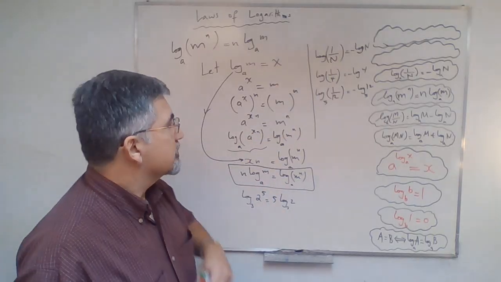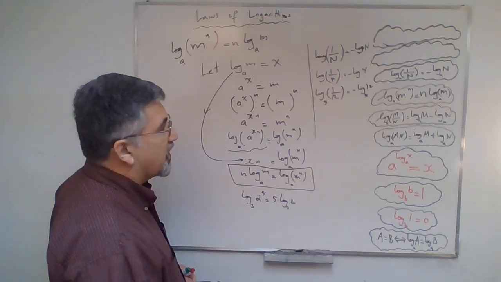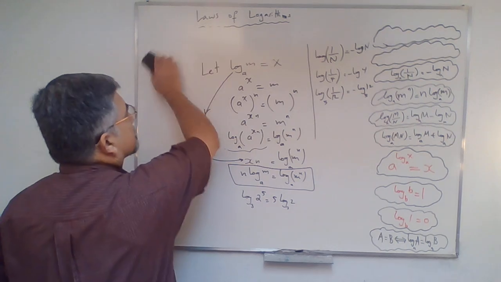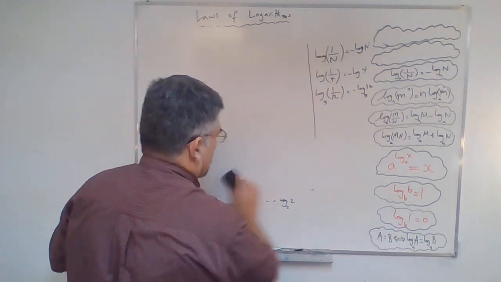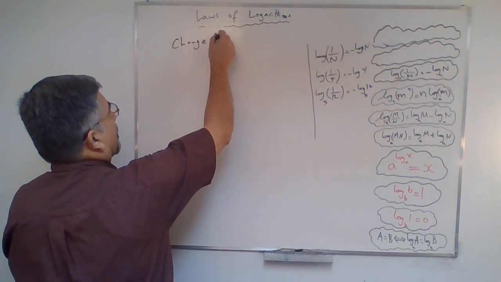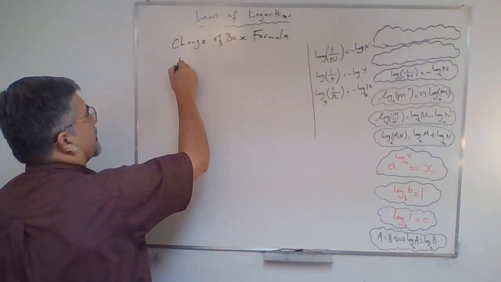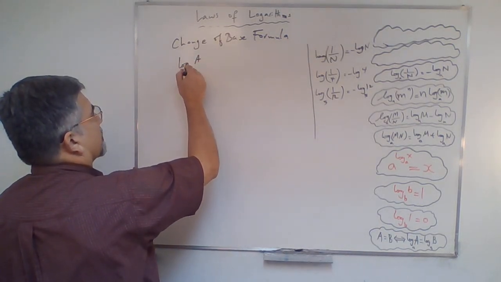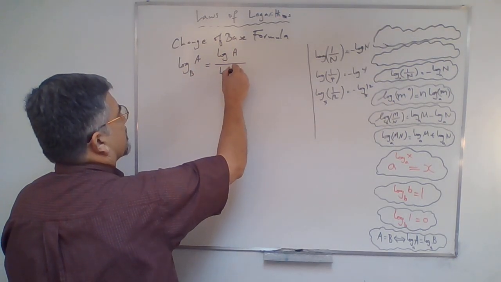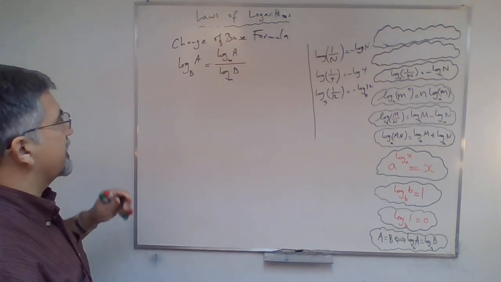Okay, I want to make it 10. So I'll have to add more formulas here. Some of them may be in the book, some of them may not be in the book, but I want to add as many as I can. So the next one I'm going to use or show is called the change of base formula. Okay, so if you have log of a to the base b, that's equal to log of a over log of b, any arbitrary base m you can select, no problem. Okay, that's what I want to show.